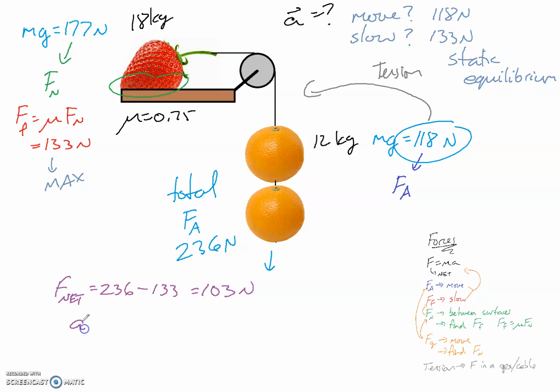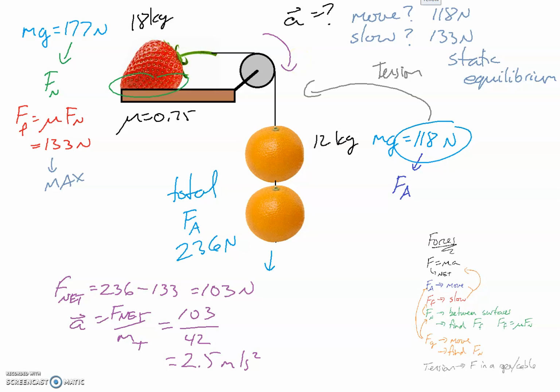Now that I have my net force, I can find my acceleration because I have all my masses. So acceleration would be the net force divided by the mass, and you want to use the total mass because they're all tied together, they're all moving. So my net force would be 103. My 18, my 12, and a 12 gives me a total mass of 42 kilograms. And if I divide those two out, this system will accelerate at about 2.5 meters per second squared. And obviously it is going that way.